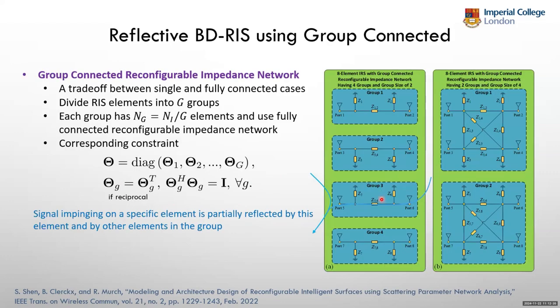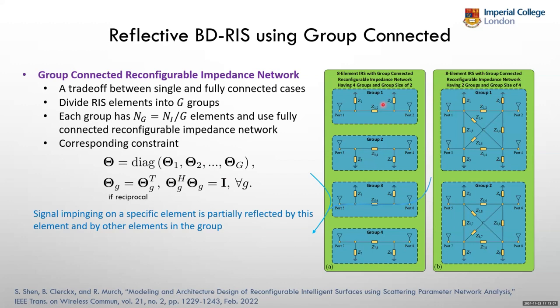So you can come up with other architectures, and this is actually what is called group connected. So now you split your elements into groups. So for instance, here I have 8 elements in my RIS, but now I divide them into 4 groups, where in each group I have 2 elements, but they're interconnected with each other. So there I have then a scattering matrix theta that is block diagonal, and each block is actually the scattering matrix of the corresponding group. And so each of those blocks would potentially be reciprocal, or have a symmetry constraint to have a reciprocal circuit, and would have a unitary constraint as well to be lossless. So that would reduce the number of impedances to control.